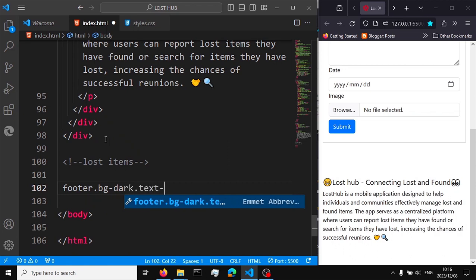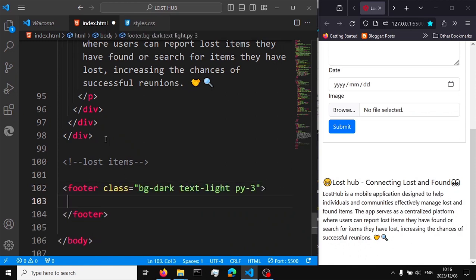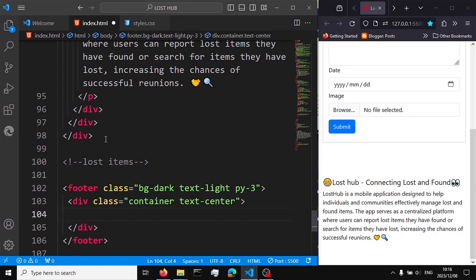The text should be light, and there should be a padding of, let's say, 3. I'm going to contain this within a container, and I'm going to center the text at all times.